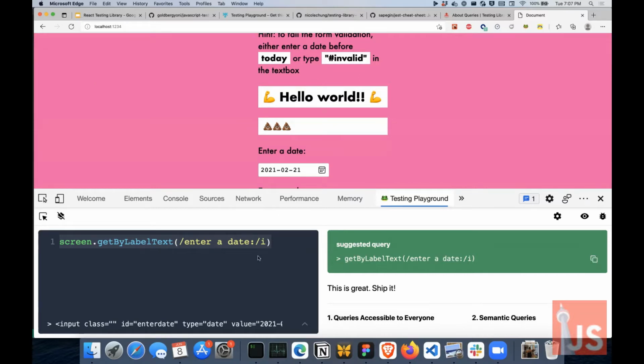But yeah, this is a really great tool because I feel like this only came out in the last few months. Before this, I was struggling, trying to figure out how to select something, and you'd run the test and you wouldn't know if you were selecting correctly. And now you actually have a dev tool to do it. So I think that's really great.